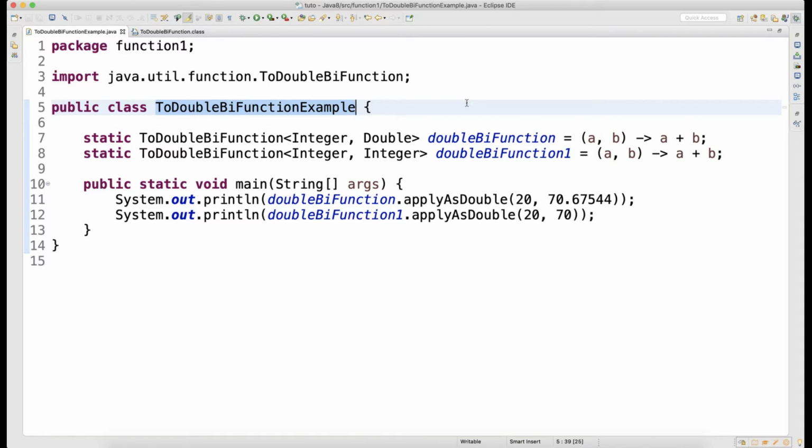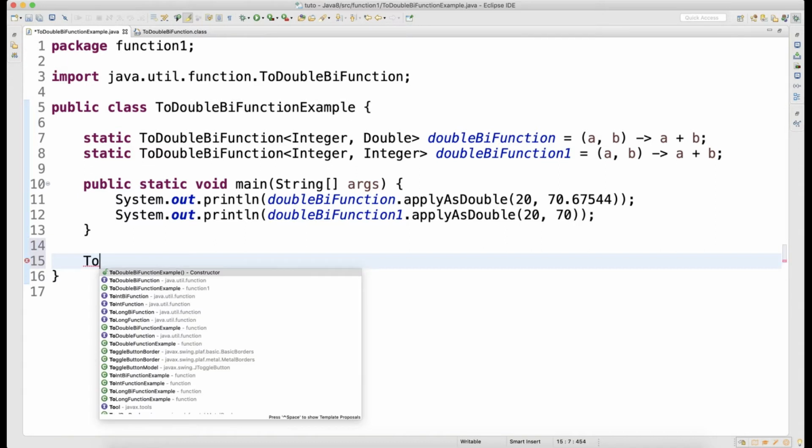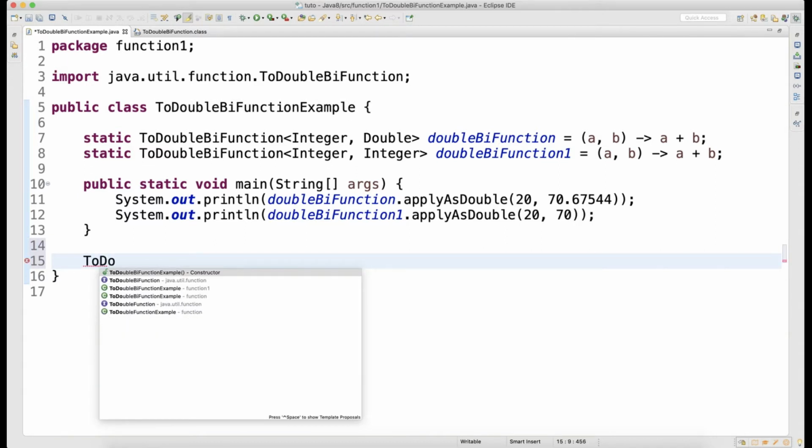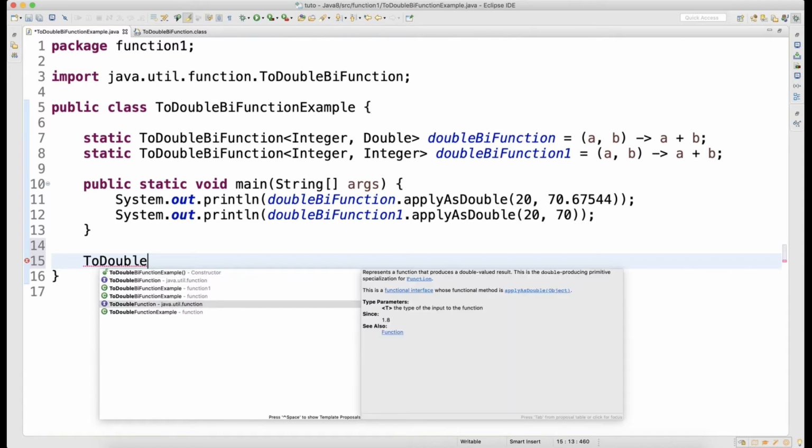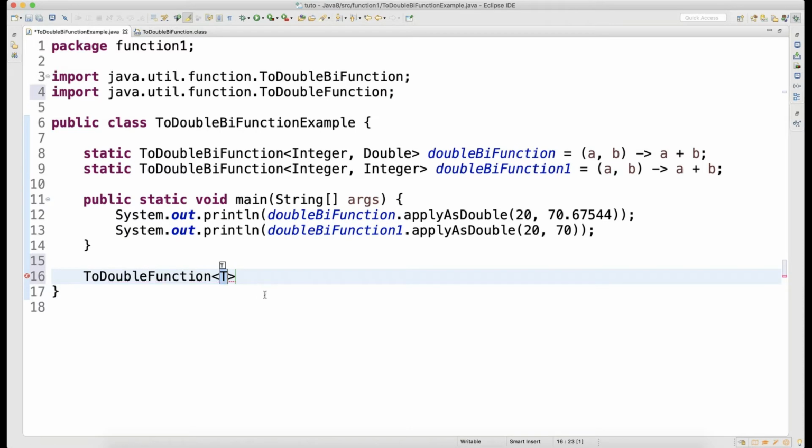Similarly, we have something called ToDoubleFunction. We'll see how this function is different. There is another functional interface called ToDoubleFunction. You can see it, this guy. Click on that, press Control, click on this.